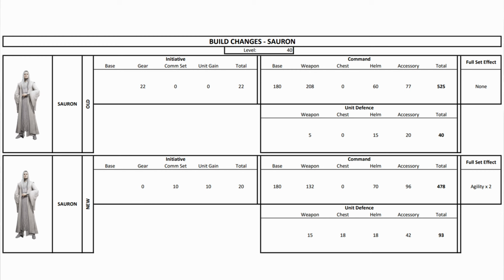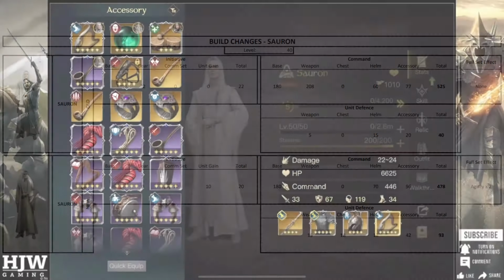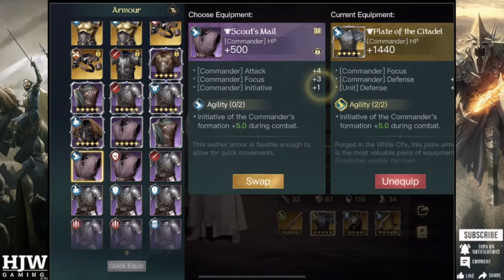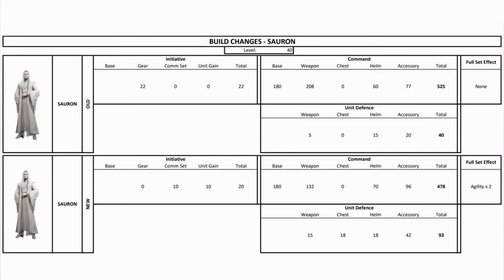And by my calculation, my previous gear, including using the 1.0 scale mail along with the High Elf's helm and the Miraz Reins, gained me plus 22 initiative, as it was 12 here, and then 5 here, and then 5 with the Reins, so 22. I think with what I've got here with two agility sets, it should be 20. And if I come into my first wars instead use Scout's Mail, it will actually be a 23 gain because of the additional 3 from the Scout's Mail set itself. So that'll actually be more initiative as well. So with these changes, I'll have more initiative, more unit defense, and very slightly less command.